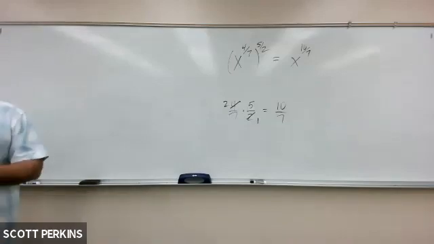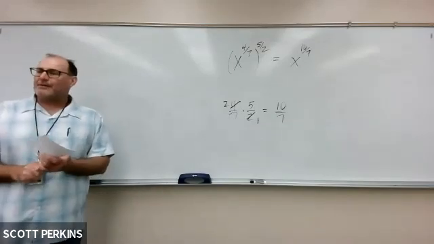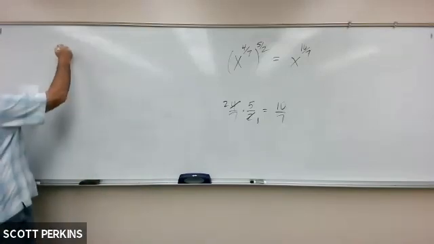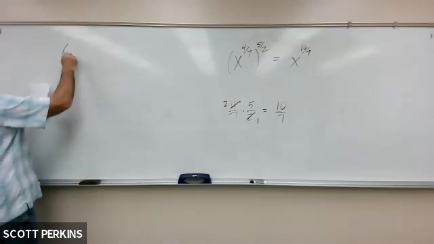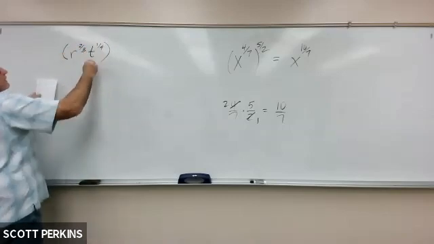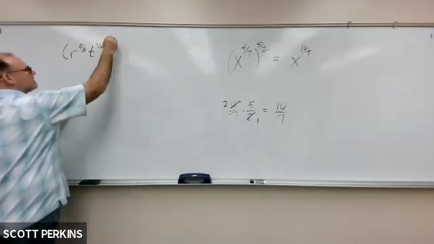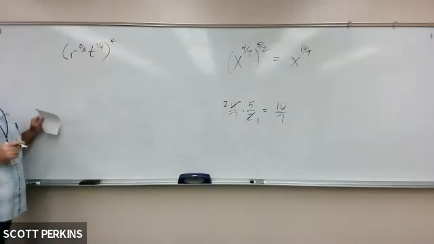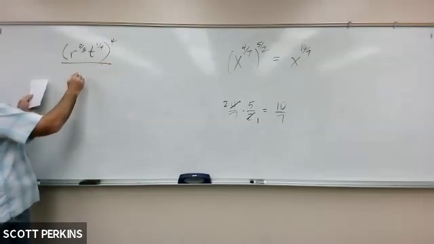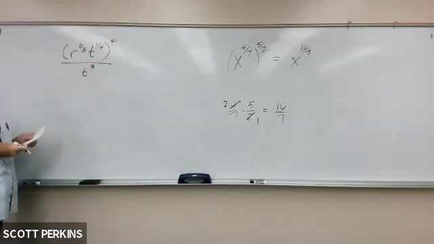Here's a problem that incorporates both the power rule and the quotient rule at different steps. So you're going to do this for me. We've got in parentheses, r to the 2/3 power, and then t to the 1/4 power. And we're raising that whole thing to the 4th. There's the power rule. And then, once you've done that, divide by t to the 3rd.